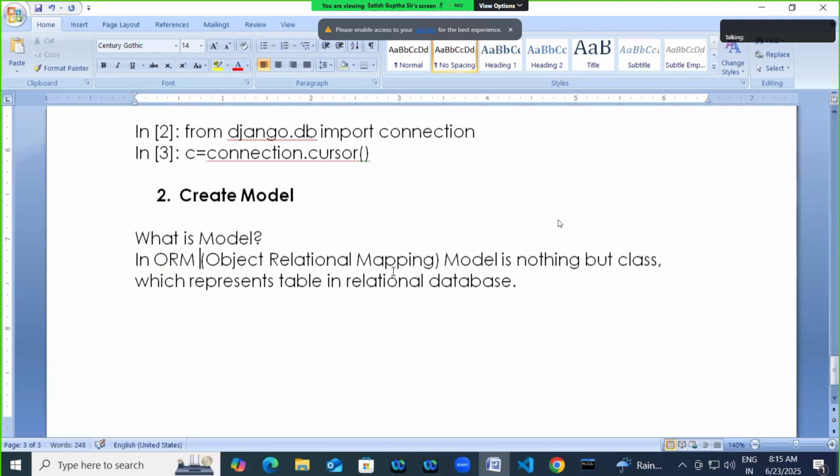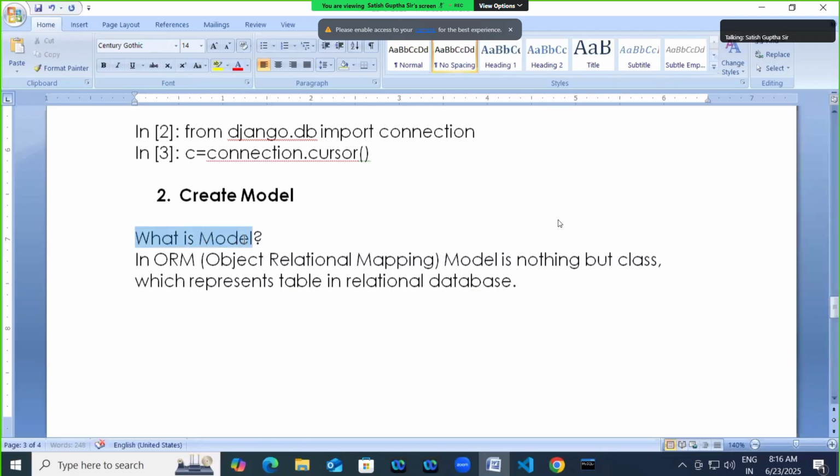So what is a model in ORM? Object relational mapping. A model is nothing but a class which represents a table in a relational database. Understood? So how to create a model?